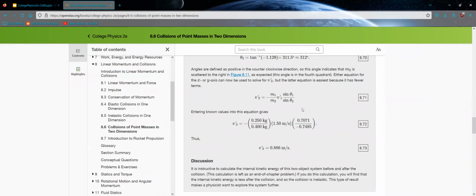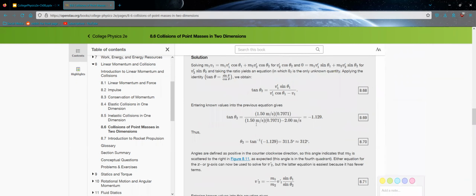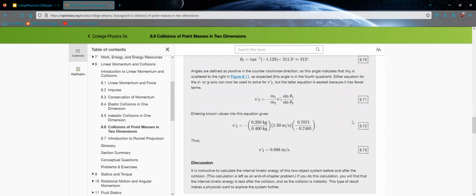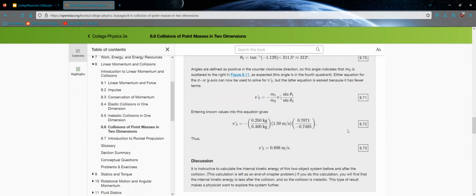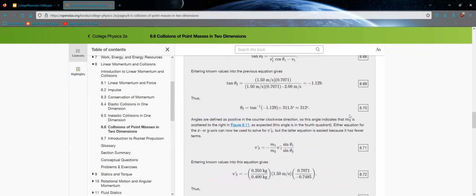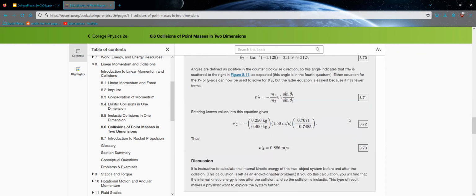Again, I keep saying again, it's just a habit of mine. If you look at 8.71 and wonder where this equation came from, I don't remember seeing it in the book. 8.71 comes from this big long equation here, and it comes from the sum of your initial momentums equals the sum of your final momentums, conservation of momentum. If this is confusing to you, write it out long form and just work your way down. This stuff is best done by doing. But the math itself is not super difficult. It's just moving the pieces and parts around until you get what you need to solve for.